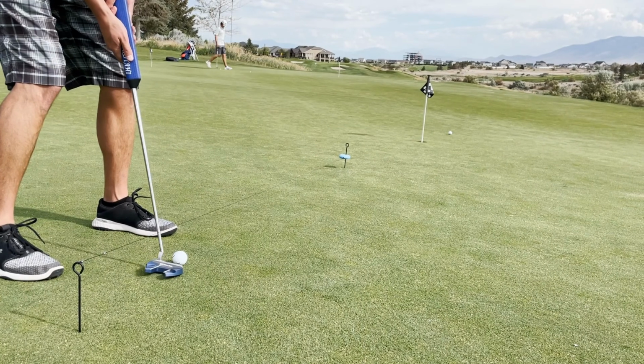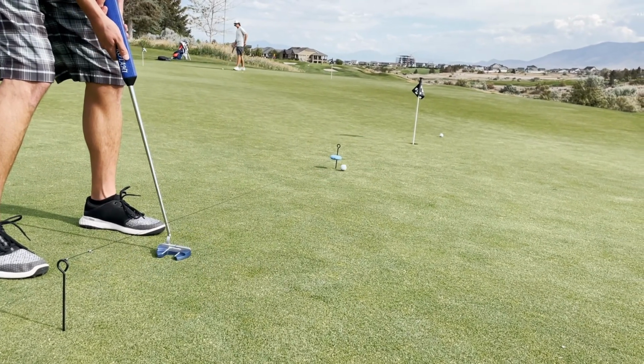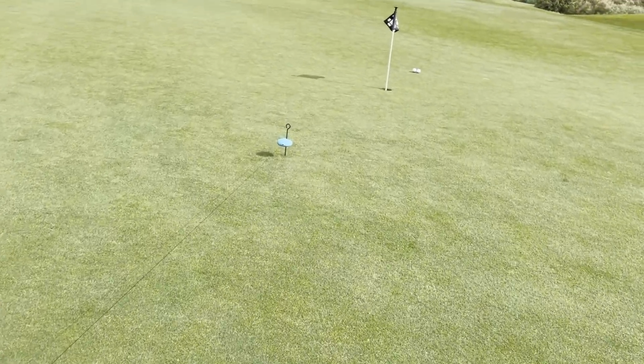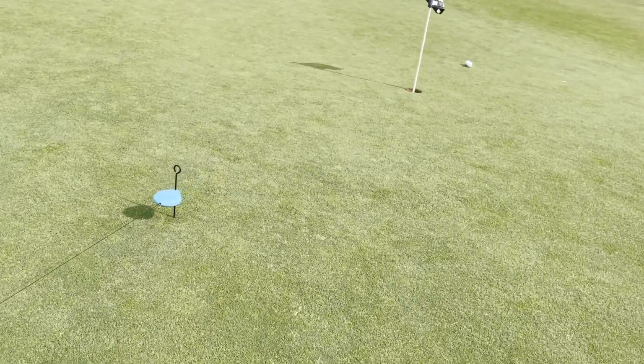Like I said earlier, for me, at first I was like, this is a little bit of a setup. I probably wouldn't use it all the time before a round. But what got me excited about this product was knowing that I could use the back stake or pin to choose my spot of where I'm gonna hit. And so I know the pace by how far my target is, the spot that I'm aiming to, but then I also know the exact line. So I think it's a pretty cool product, something that'd be worth having in the bag pre-round. If you're going for scores, I think this would help your game immensely.